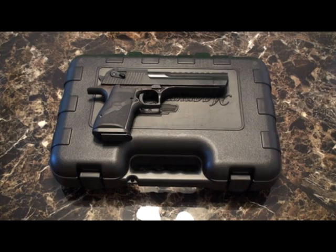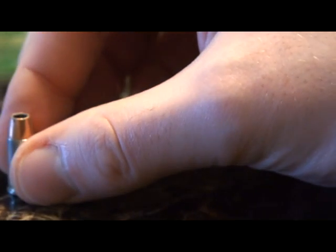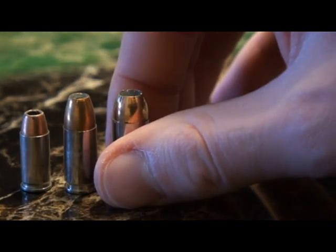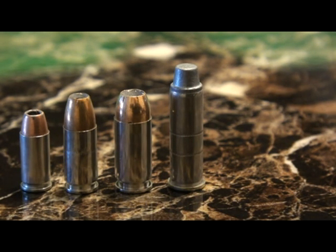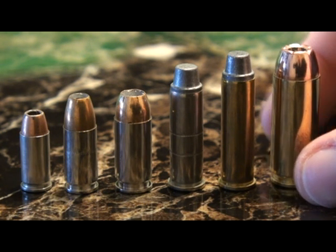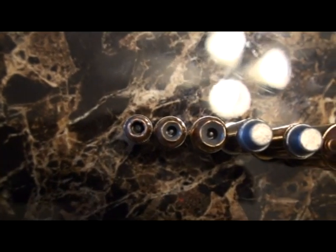The next thing to show you is a 50 caliber round. I mean, take a look at this. To give you guys an idea of the kind of size we're talking about with the 50 Action Express, we'll do a quick side-by-side comparison, starting off with 32. Next we'll bring in a 9mm. Coming in next, this is going to be a 40 caliber. This is going to be a 38 Special, and its big brother, 357 Magnum. And coming in last, this is the 50 caliber Action Express. Little bit of size difference there, folks. I mean, that almost shouldn't be legal for a handgun. Absolutely insane. And we'll even do a quick overhead shot here so you guys can see the difference in diameter.